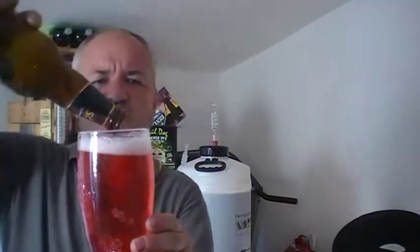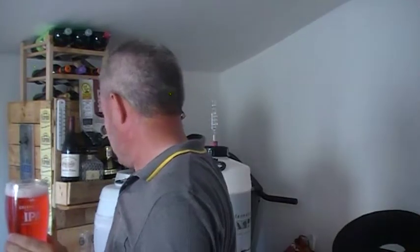My wife tried this and she wasn't impressed — she loves Copperbird mixed berries and mixed fruit. She wasn't impressed, and luckily I've got the other bottle that we bought. You can smell the berries, the aroma of berries on the top. Surprisingly, not much of a head and not much carbonation actually — if you can see that, not much at all.